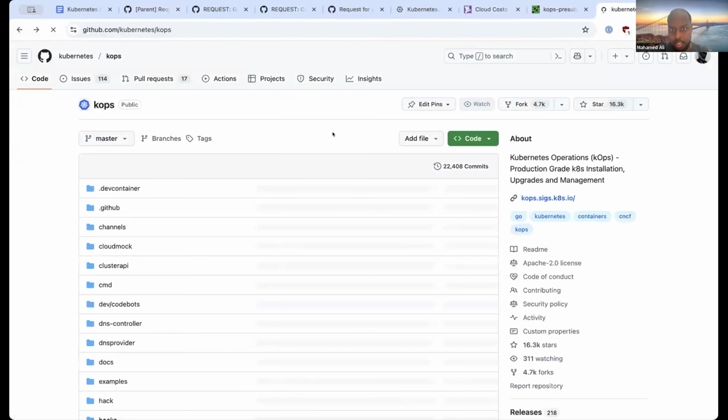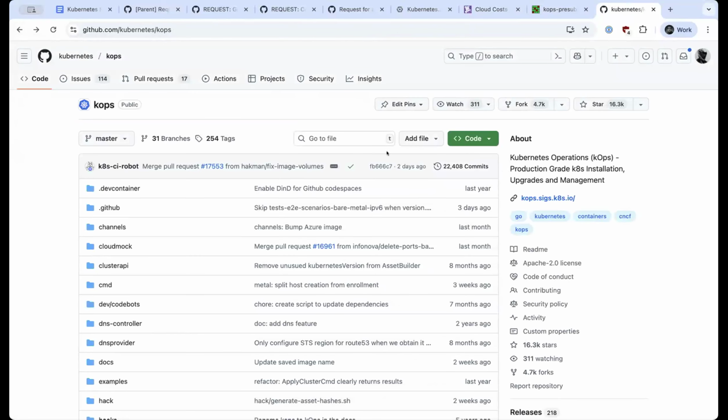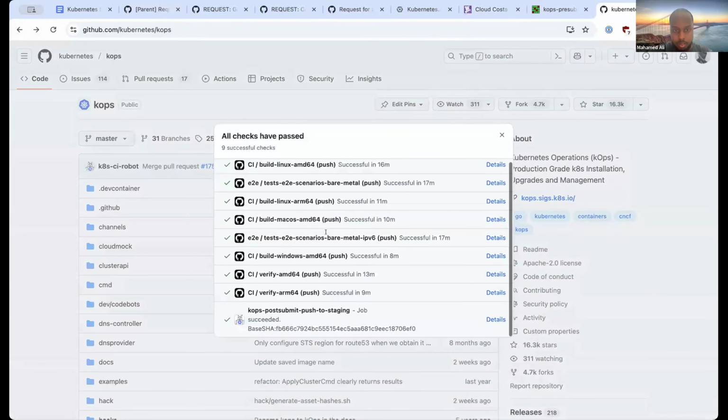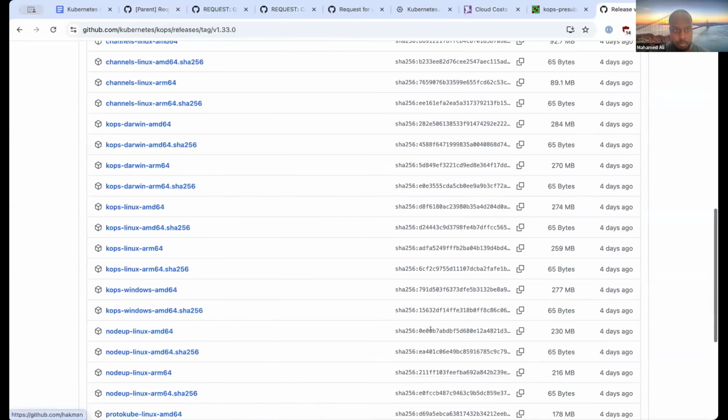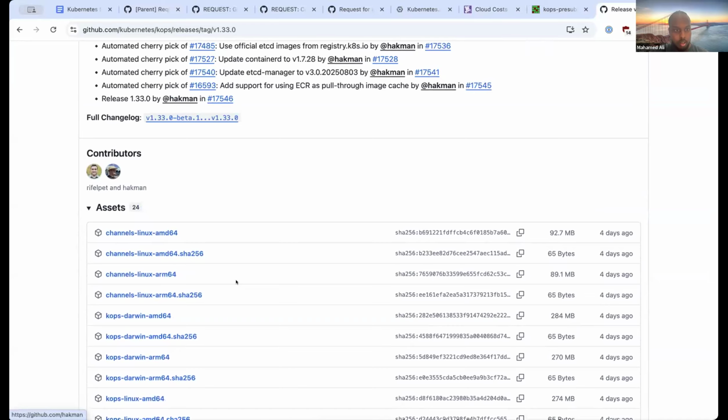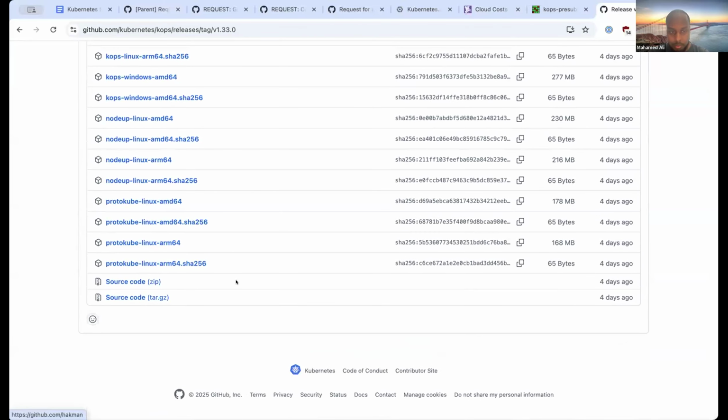Watch what happens when they merge things. When they merge to the repo, they run, you see this post-submit push to staging. They publish the latest version of the COPS binaries in a bucket whose contents we purge after a certain amount of time. When they want to release to production, they have to store their assets in specific production registries that we have. And they also release all their blobs here. So all the COPS CLI binaries and all the VM binaries are all here.